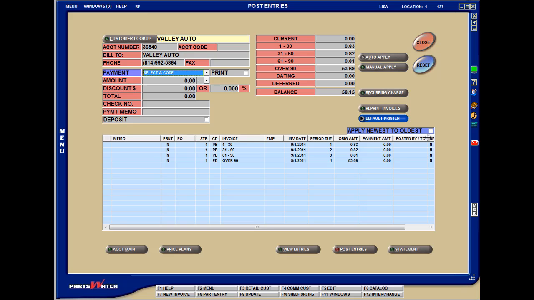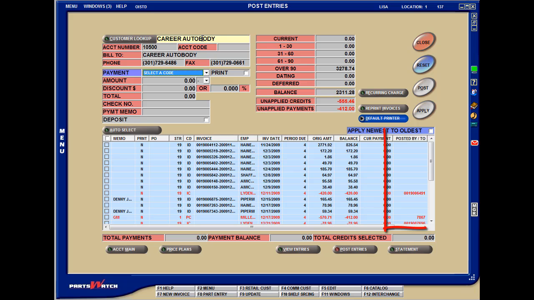Open item accounts have a current payment amount field that displays the credit amount that was applied against an item for payment. However, the field is named payment amount for balance forward accounts. The post by to field is used for credits only and is blank for all debit transactions, whether manually or system created, and is only used to show the posted check number for posted payments and ROAs and the original invoice number for invoice credits.